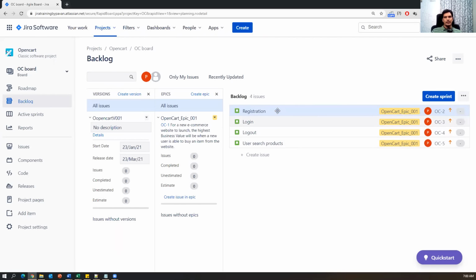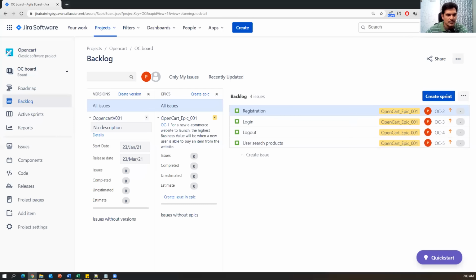Now once you have created your story, we have to add story points, because we need to estimate that story, and based upon the estimation, based upon the story points, we will select that story for the particular sprint, depending upon the duration. Okay, so now how do we add story points to these user stories? Now let me add some story points.